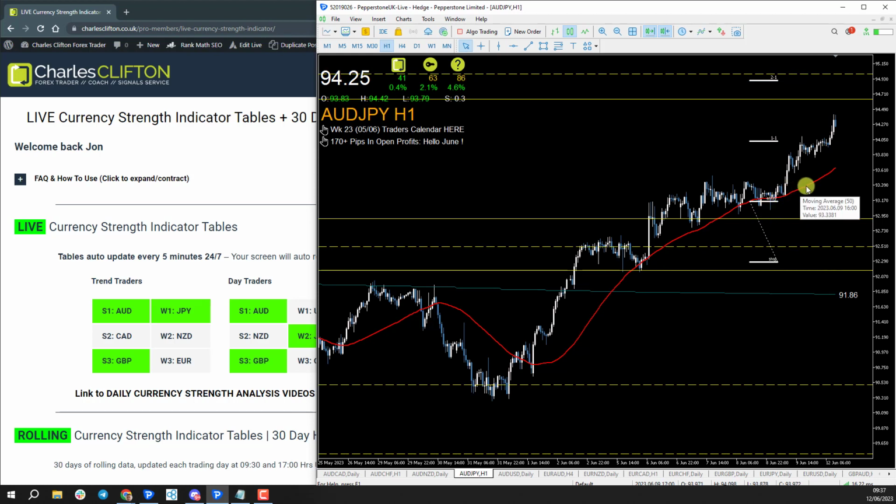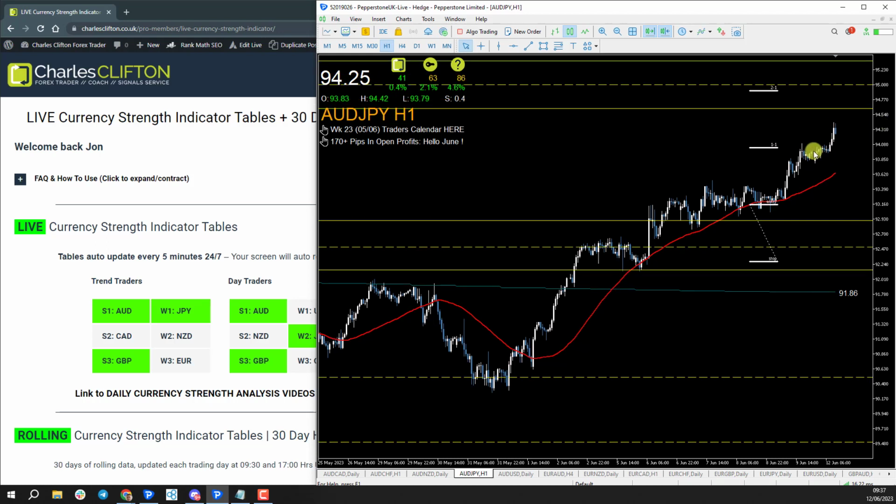I'd bring my stop losses up. I'd maybe even try and track it with the moving average here, just to give you an opportunity that if you do get price pulling back, you're going to be stopped out in some profit there. So that's something you can be looking into, or at least banking some of the position, moving your stop losses to break even. That's also a good opportunity as well.